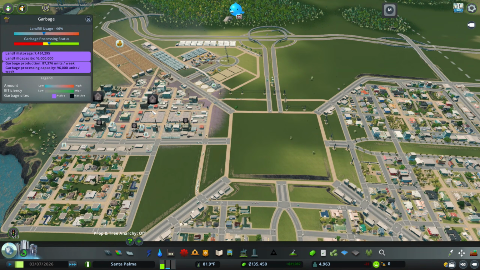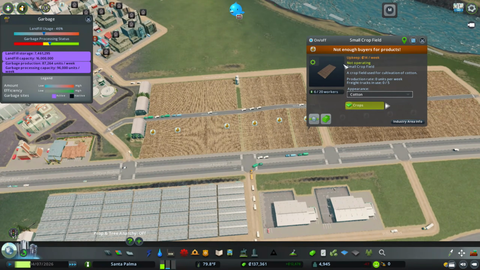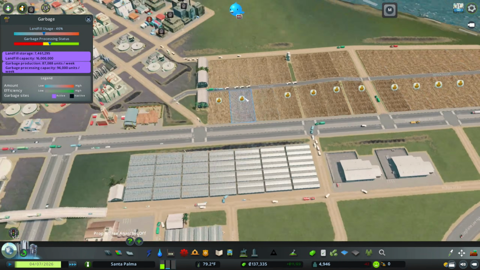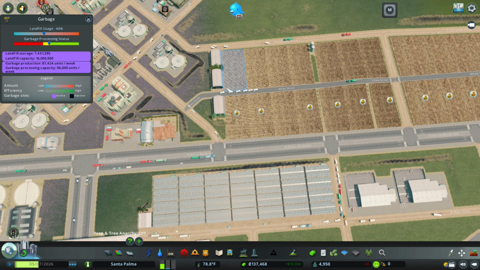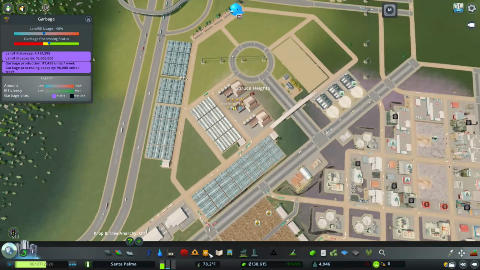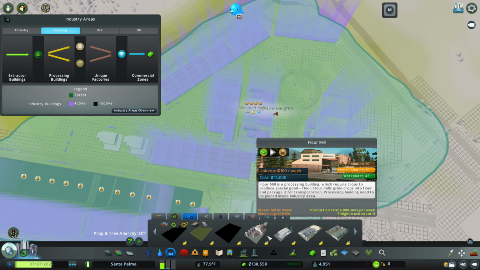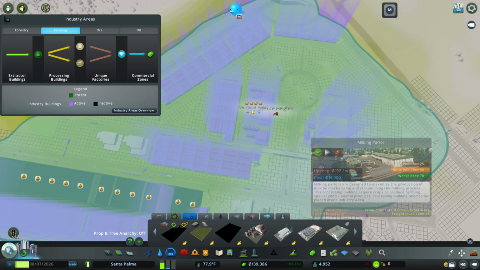Man, we should start making some pretty good money now. What is this? So, not enough buyers for products. This should bounce. I mean, I think it just means we need to make more production. And so, we got flour mills.